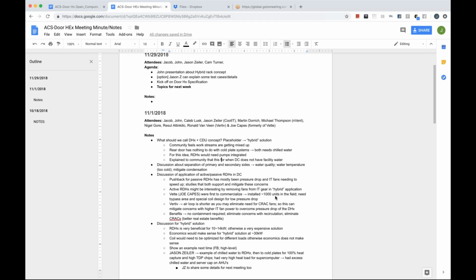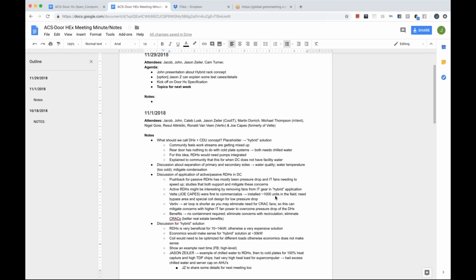I mean, the hybrid was the hybrid that Facebook described, which is a fairly unusual application of hybrid. But there are quite a few hybrids that use a rear door in combination with cold plate technology, which I think is a more common hybrid approach. Anytime you have onboard cooling that doesn't satisfy 100% of the load, you look for another method to capture the remaining heat. And one solution that's used pretty widely in the HPC area is rear door or interstitial coils.